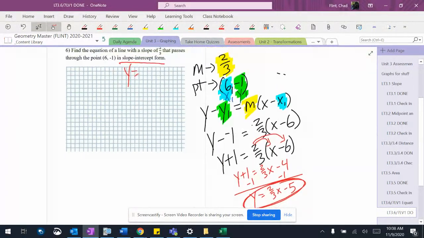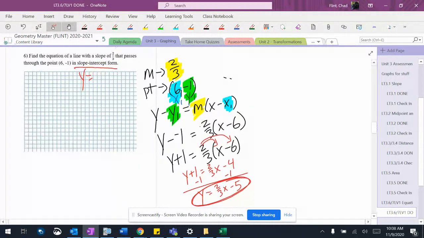Okay? Every single equation of a line question that you're going to do is going to function just like that. Now maybe you'll have to find the slope by doing something, or maybe you'll have to find the point by doing something. But once you have the slope and you have the point, it just works just like that, some steps. All right, so if you like steps and you like following a pattern, this should be something that you should be able to get good at if you're willing to put in some practice.